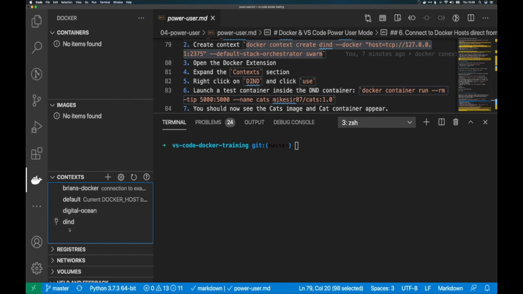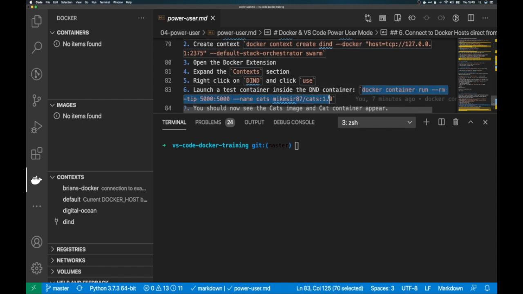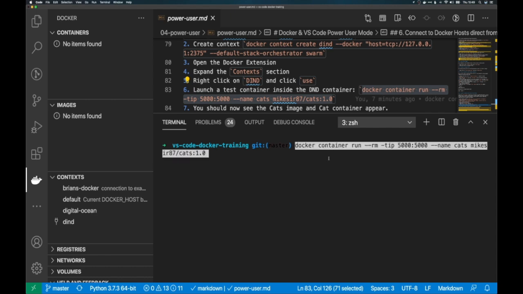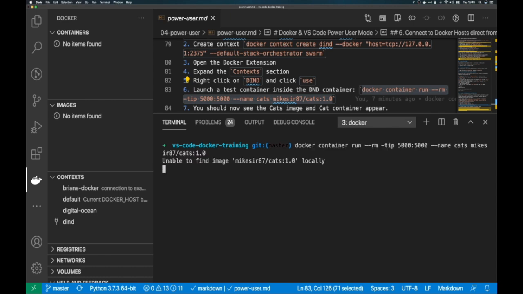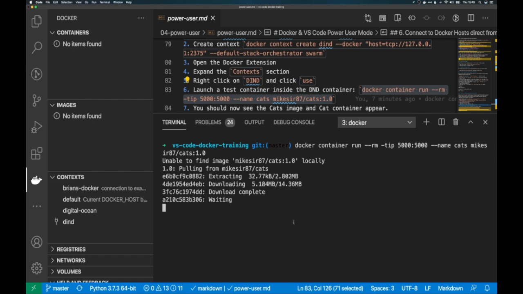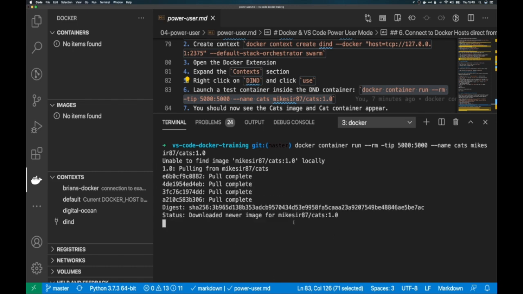And what we are gonna do now, we switch to DND, and we're gonna launch a container within this Docker container. And to do that, we're gonna launch a cat container. It's by my fellow captain, Mike, and he's created this cat container. So just copy this Docker run command, or if you have another container you want to run, you can also do it. And we're just going to copy that in there, start it, and it's actually pulling the image into this container. It's starting the container. All right, now it's started. Now you can see this container started within the other container. So it's completely a separate instance running.